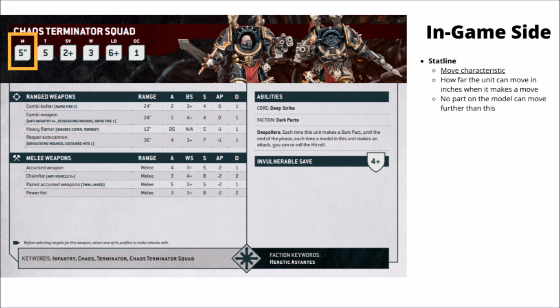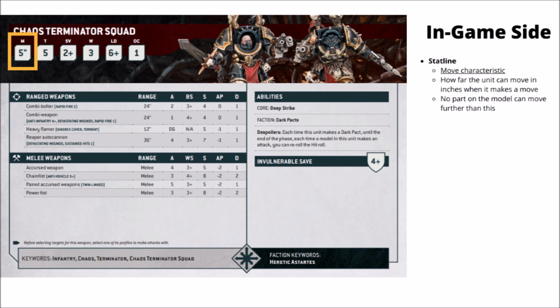The vast majority of this is stuff that we've already talked about throughout the turn sequence, but it's perhaps kind of useful to talk through all of it for just one unit. First up in the top left, the movement is the movement characteristic in inches, how far the unit can move when it makes a move, and no part of the model can move further than this, so you can't do weird power slide shenanigans of vehicles, or measure front to back with the model's base gaining the amount of distance of that. If you advance, then it might be this number plus d6, making them go a lot faster at the expense of shooting or fighting.